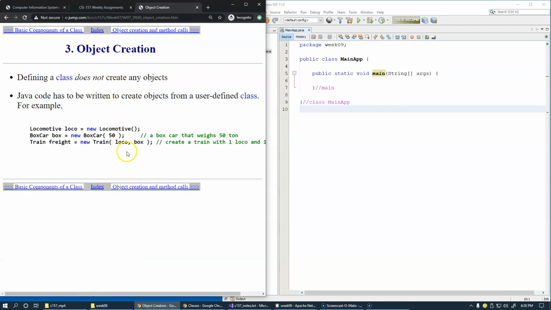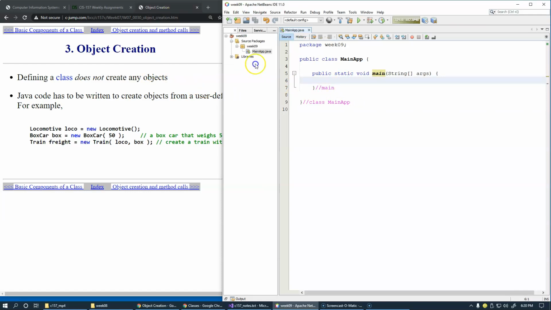Let's start with object creation, and I would like to make a demonstration of the object creation directly in our main method. I already created a new project for this set of topics, and I'd like to start with the concept of a customer.